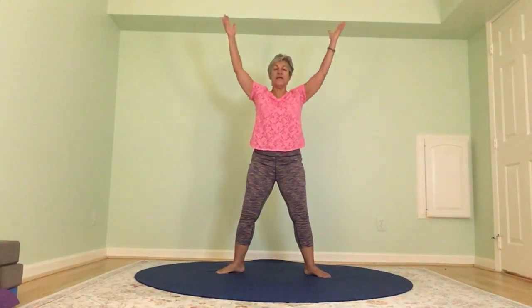Okay, let's hold in moonflower for a moment. Raise your right heel. Here's a little balance. Bring the right heel down, raise your left heel. Bring it down. And then take both heels up, if possible, without wobbling the ankles. Bring the heels down, reach back up, five-pointed star.